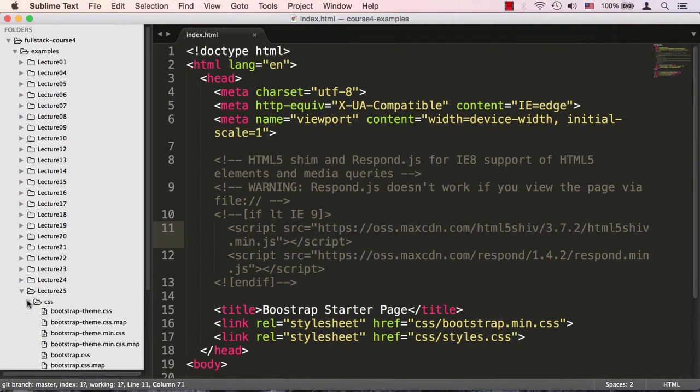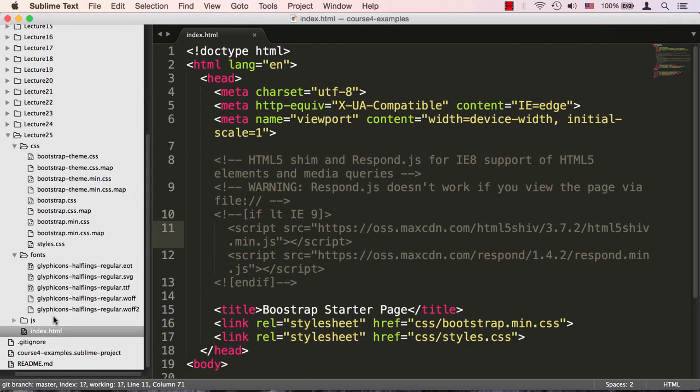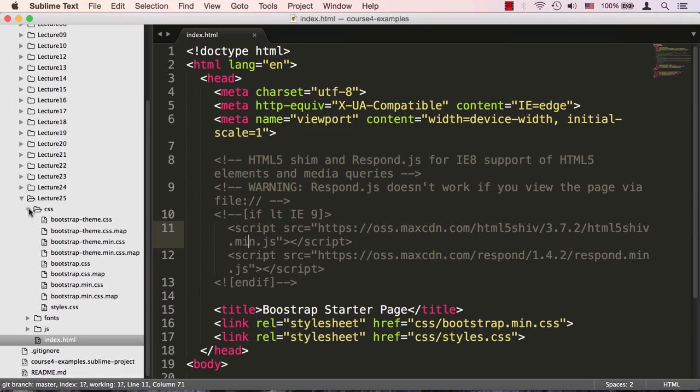And if you open up the CSS folder, you'll see that this is where the Bootstrap CSS is located, and bootstrap.min.css. It's just a different version of Bootstrap CSS. That is the minified version, meaning they removed all the spaces and extra things like that, so that when you download it to your browser, those extra spaces and carriage returns wouldn't be downloaded because they don't really make any difference. Then there's the fonts folder, and we're not going to talk about this right now, but it's definitely needed for basic Bootstrap functionality.